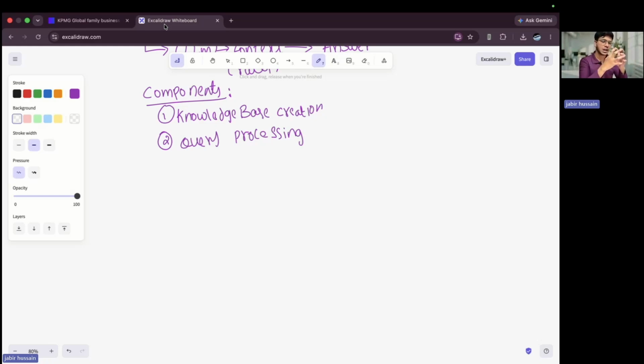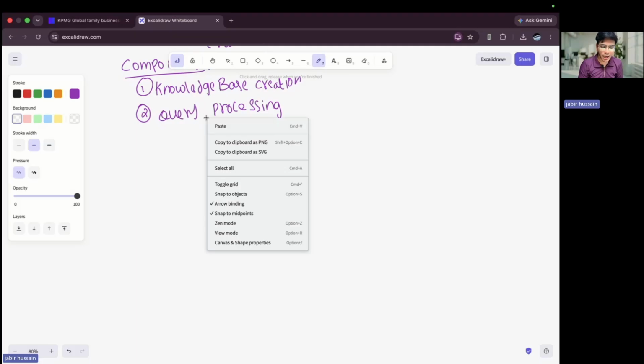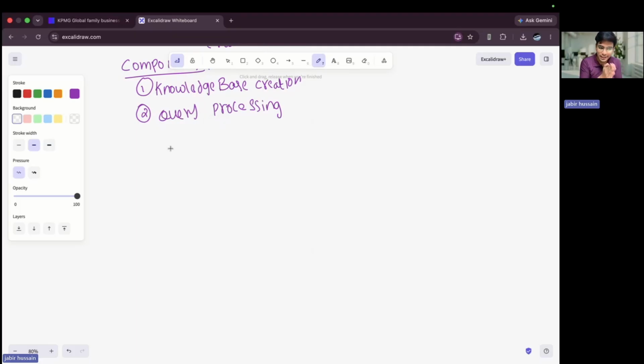This accumulation of documents will act as the knowledge base for the entire chat application. Okay, now let us talk about what is involved in knowledge base creation. Let's understand step by step.